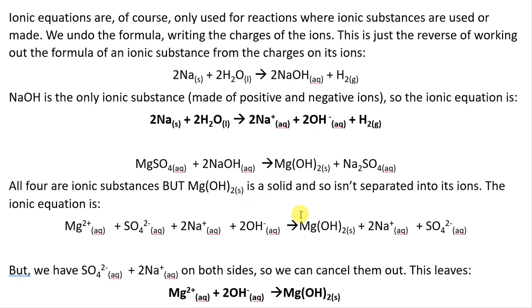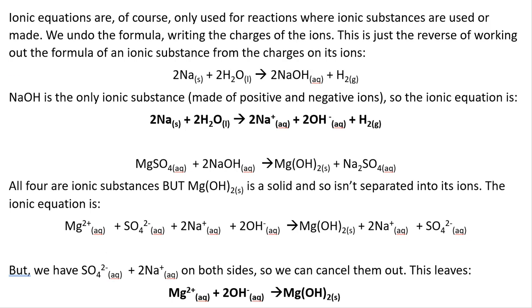Mg(OH)2 is a solid. Keep it as such. Na2SO4. Here I've got my Na plus separated because of it being an aqueous solution, and I've got SO4 2 minus. We figured out that SO4 was 2 minus in the beginning. Because of MgSO4, it still is at the end. Na group 1, charge plus 1. Two of them combined with SO4 must be negative 2. That works. Now I can simplify.